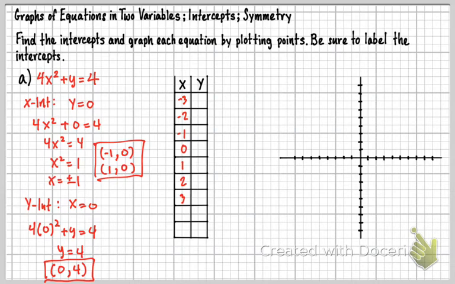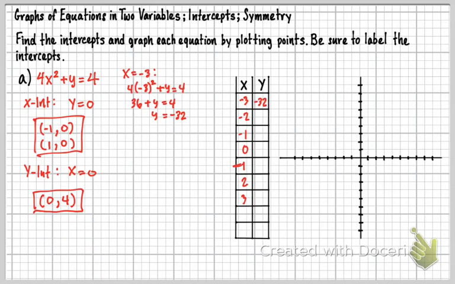So we're just going to plug in that -3 now. And I'm just going to show the math for it. I'm not going to run through each of these because you guys know how to plug things in. So the first one turns out to be -32. Now you can run through the math if you want, but this is kind of where we ended up. Let me just put that in for the y value. So now I have the ordered pair, -3, -32.